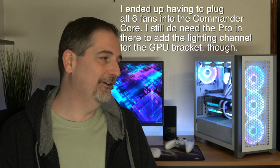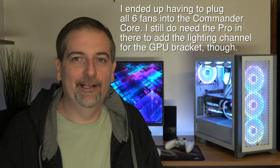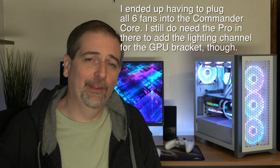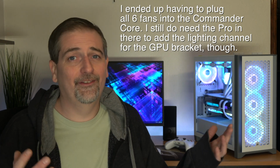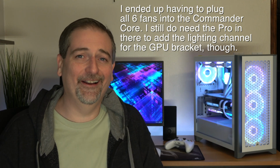There's the H100i, and then my RGB bracket, I have an iCUE adapter going to it so I can control it and sync it with iCUE, but that plugs into the Commander Pro. So I don't know, right now I've got a ton of stuff wedged in there though. It does look nice from the outside though, so I guess mission accomplished on that front.